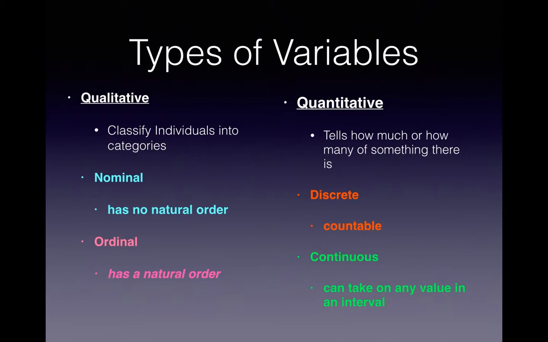Maybe the distance a person commutes to work, it's going to take on a value that is within a certain interval, pretty much the same for every day, but then it could differ depending on if you take a different route, or if you go the longer way or the shorter way, or you get a detour, but still it's going to be within the same vicinity, within that interval. And so those are our different types of variables that we deal with. And so you're going to be working on categorizing different types of variables and making sure you understand the differences between the categories of qualitative and quantitative and their respective subcategories.